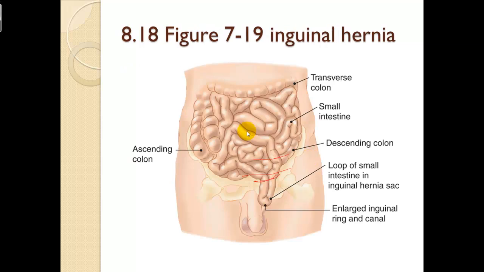What would be a bad thing is if some of our small intestine would come out in the inguinal muscle area that is here and protrude down into the testicular sac or the perineum area. And this can happen both in a male and a female. Most generally it happens in males. If this occurs, you can strangulate this bowel, and what that means is you can cut the blood supply off to this bowel and become septic very, very rapidly.